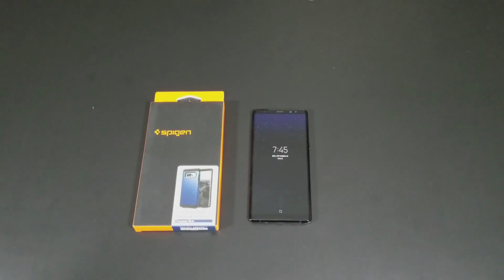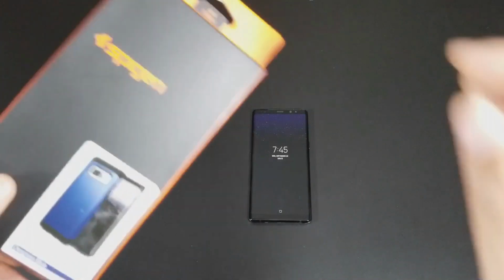This is TechnicallyTee here, and today we're going to get into another case review for the Samsung Galaxy Note 8. Today we're going to get into the Spigen Tough Armor case. This is basically one of the most rugged, one of the toughest cases offered by Spigen for any of their products. So let's go ahead and get straight into it.